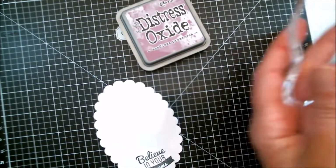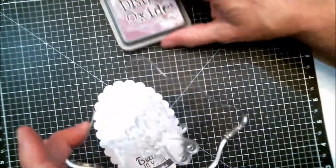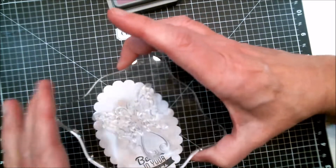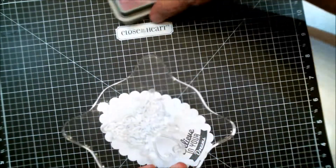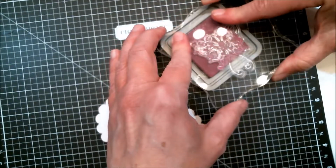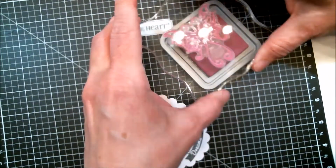Okay, now we've got Seedless Preserves, and I've got the butterfly on here. I really love these blocks. I'm going to have to tell you that they're just great places to hold onto when stamping, whether it's on the sides or whether it's on the top. These have just become my favorite blocks, and they came with the stamp set. They were part of that stamp set, so they're awesome. Let me get this all inked up here.